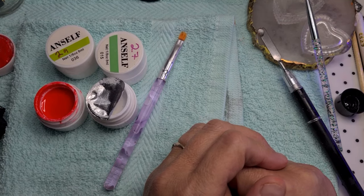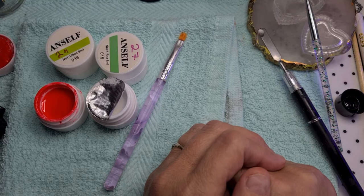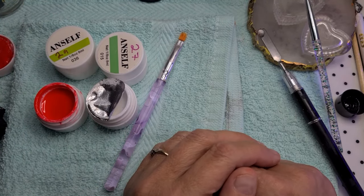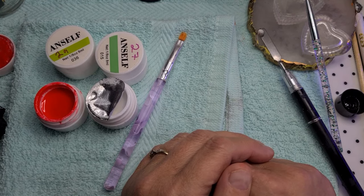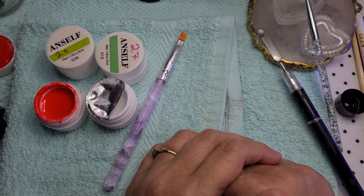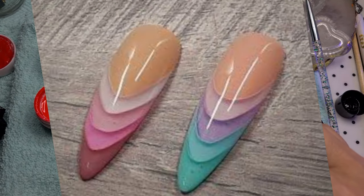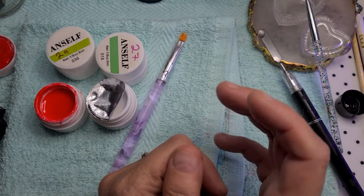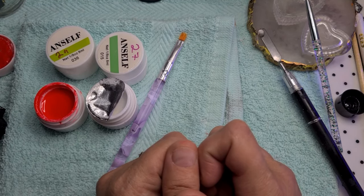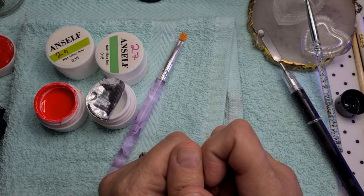Once I've been watching, you can see the effect straight away, so I'm doing something wrong. The first three tries I've done, I just built it up and built it up, and it was like huge. And it's a lot of product, it was a lot of waste. So I try and do it like the 3D French effect where they're just painting the walls and underneath. You know what I mean? All the way around. Should work, but I just can't seem to be getting it, and the rolls are really good. I'm not good at doing rolls to start with, so end up with something. Well, I don't know, but hey ho.